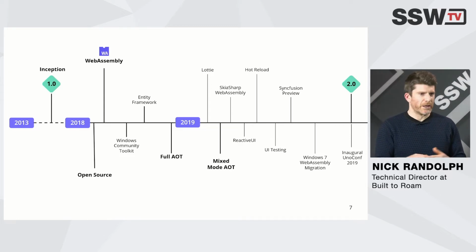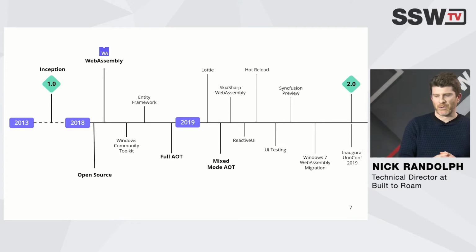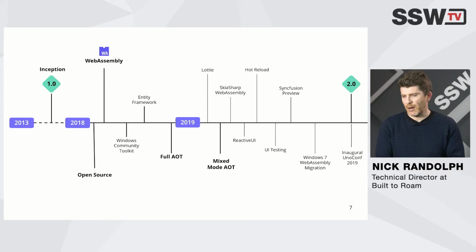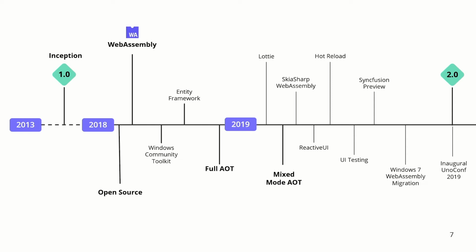And so at that point there were things like Xamarin starting to surface, and this concept of being able to build an application once and have it run everywhere kind of was spawned. That was sort of inspired back in 2013, and then it was made open source in 2018, along with the first cut of the WebAssembly version of it.